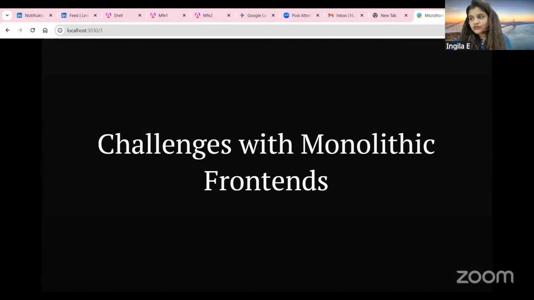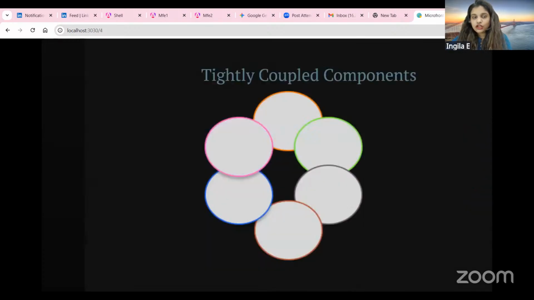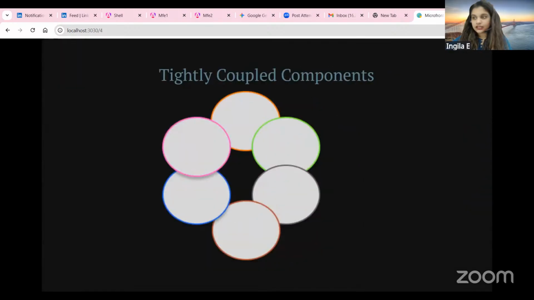So let's get started. Before we actually get started, let's talk about some of the problems and the challenges that organizations and companies collectively were facing when it comes to monolithic front ends. There were a lot of problems with the monolithic architecture. The first problem was tightly coupled components.